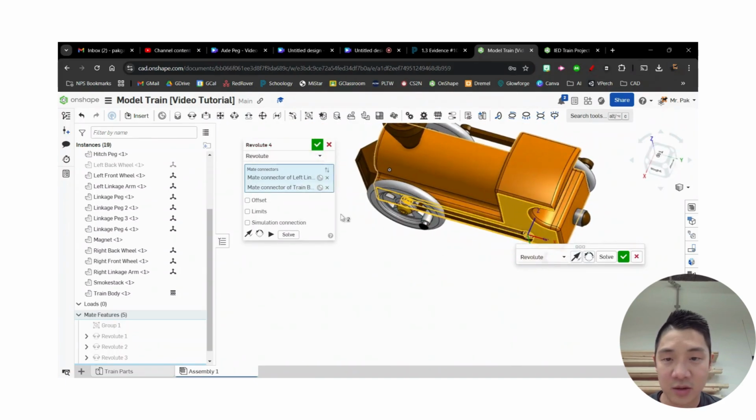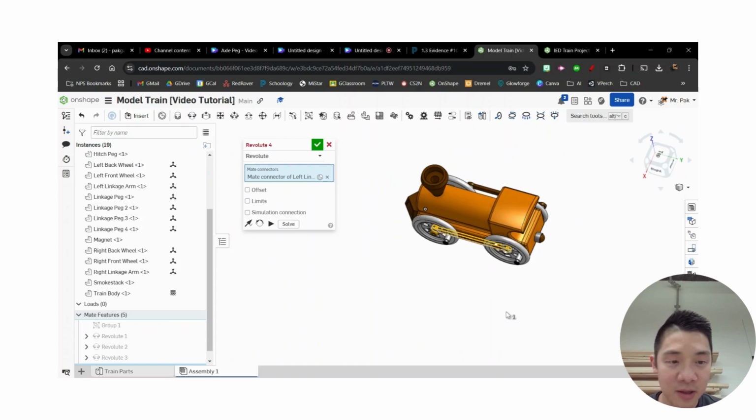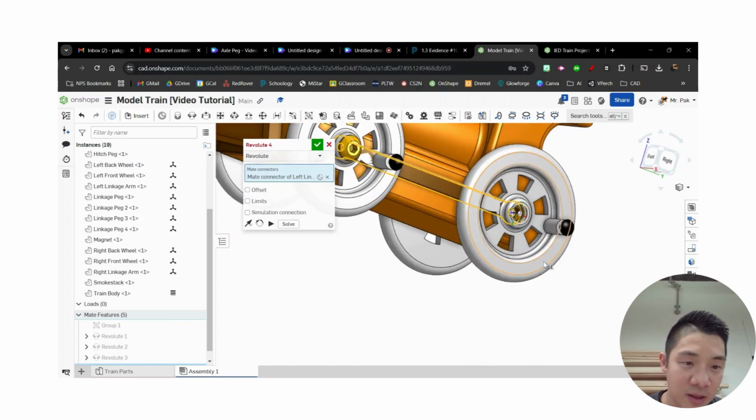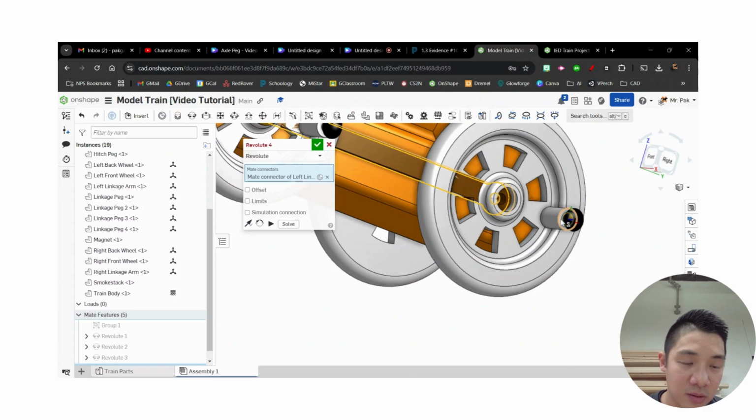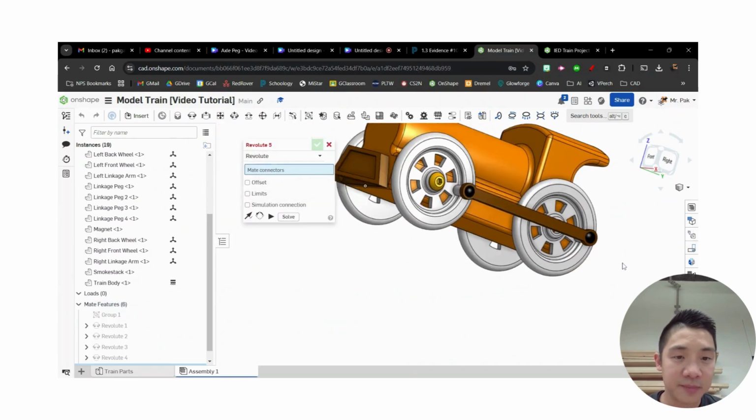Oh, wait, just kidding. Hold on, that's not what I wanted. I wanted it on the wheel. What am I doing? Let's unhide that wheel again. Then I actually want it to go to this face right here. All right. And then let's hit the check.